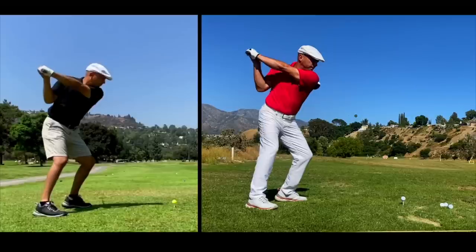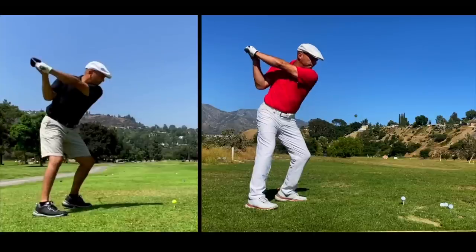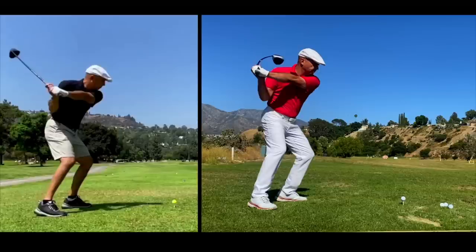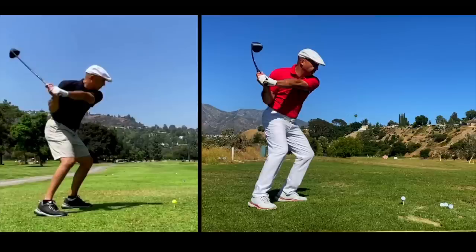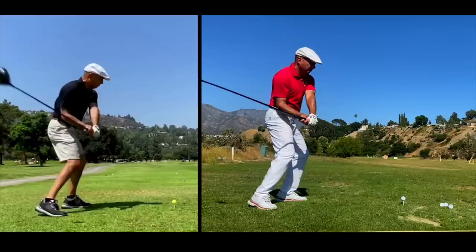On the right side I'm going over my shoulder — this is the key difference, and it's subtle but it feels huge. I'm pulling down over my shoulder, whereas on the left it's just laid off. I can move it pretty fast pulling it, but throwing it down and over puts me in a way better position. I've also got a better position with my legs underneath me so I can keep the pressure on top of the shaft. That energy is centrifugal force just flying out away from me, whereas on the right I have more centripetal force where I'm holding the circle into myself.